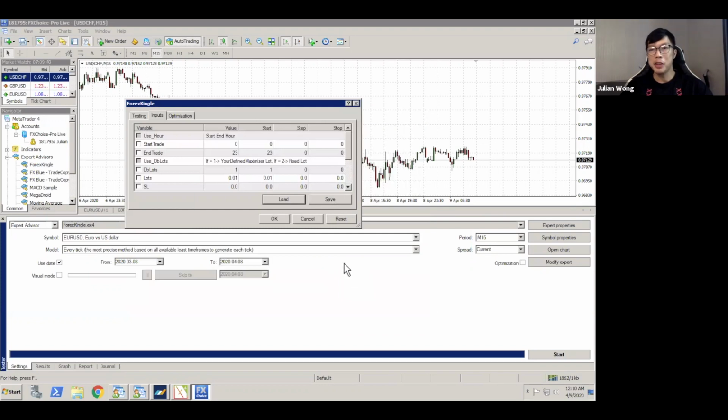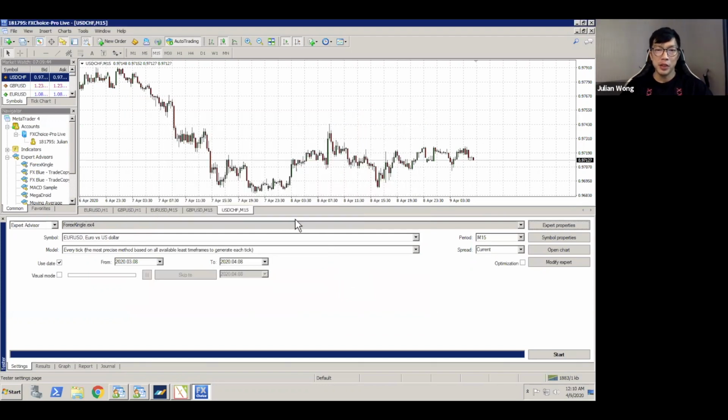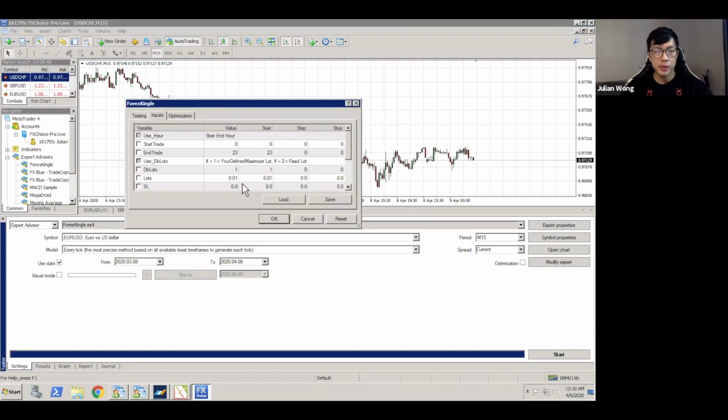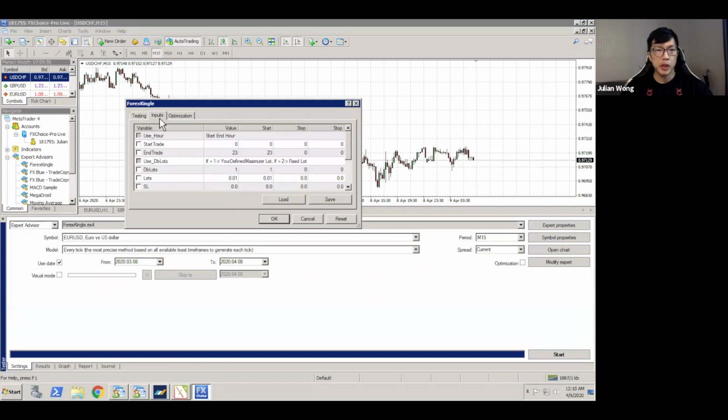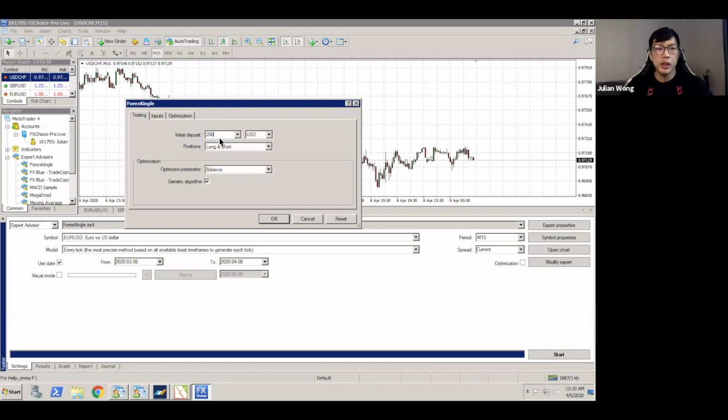We're not going to bother with aggressive because now the market conditions are crazy. So just start with this first. Based on this, hang on, I'm going to check on the lot sizing. And we're going to keep it at this low lot size because when we're testing, we want to test it for a very small account so that people who are new to Forex can get a feel whether this will work for them or not.